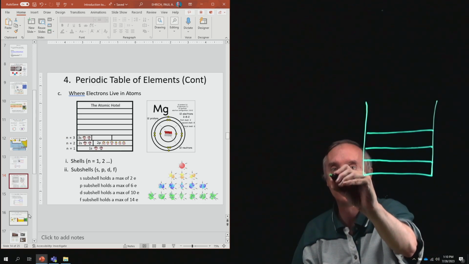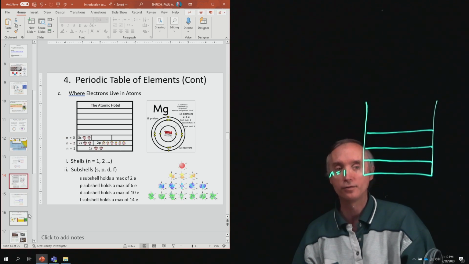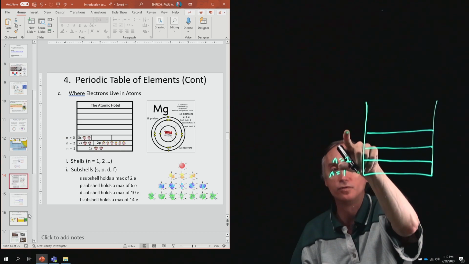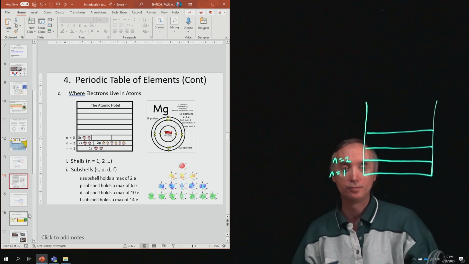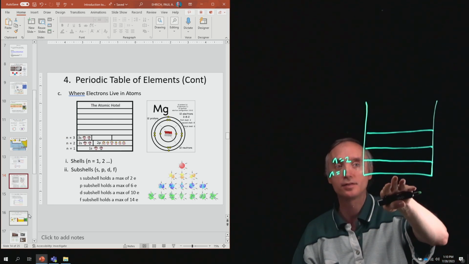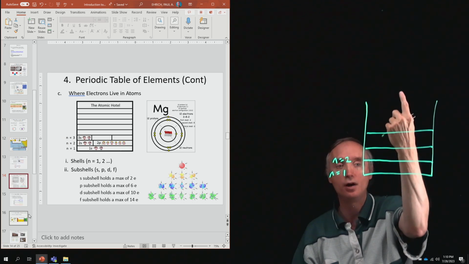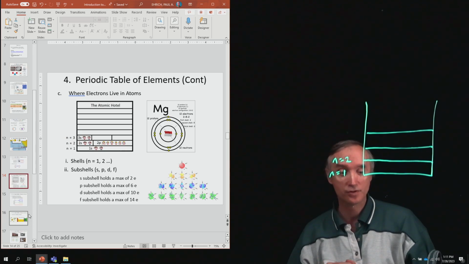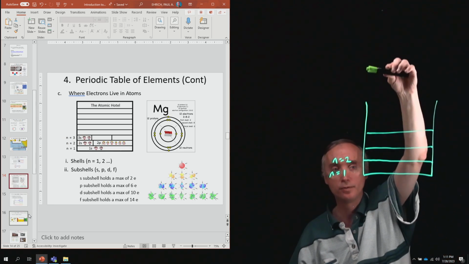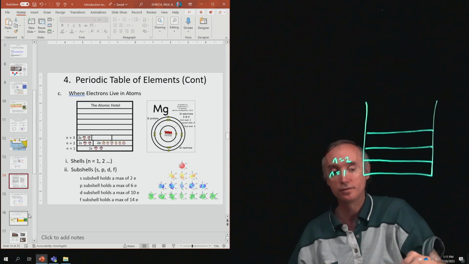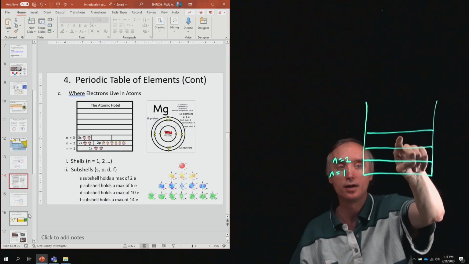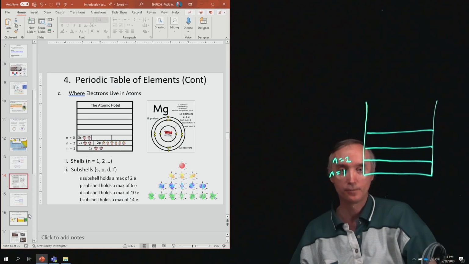You're going to have N equals 1, which is the ground floor of the apartment building. And then you're going to have N equals 2, and then N equals 3, and N equals 4. The N is called a quantum number, and it comes out of quantum mechanics. Don't worry about it. Just know that this thing has floors, and the higher up you go, the more energy you have. If I take this pen and drop it, did you hear the noise it made? If I drop it from up here, did you notice it made more noise? So the higher up I go, the more energy you're going to have. The electrons that are up here have more energy than the electrons that are down here.